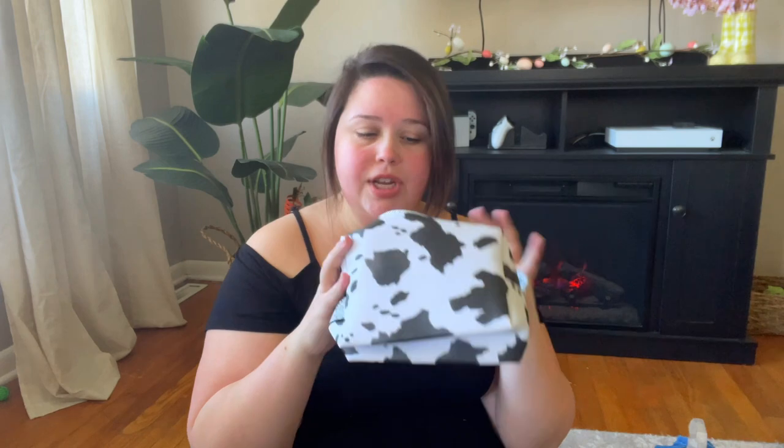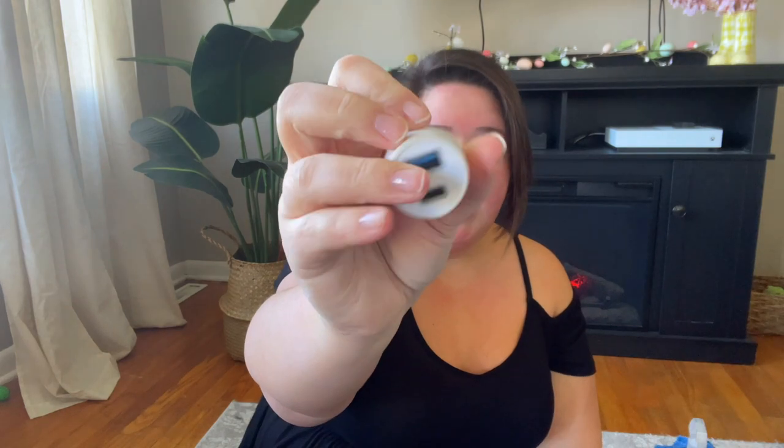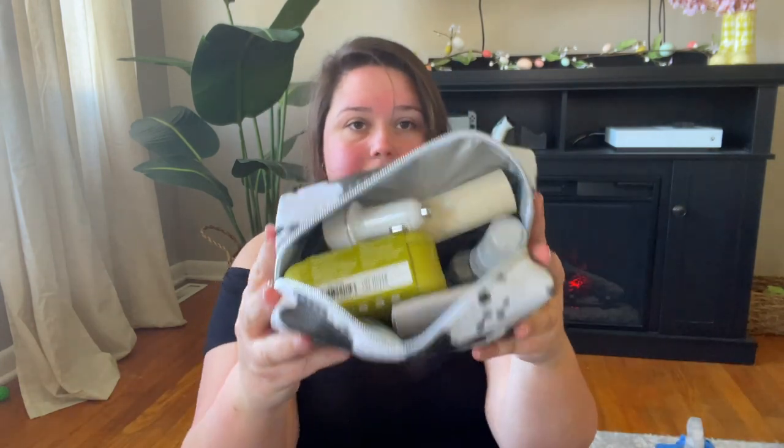Now let's talk about the cosmetic pouch and what I keep in it. I usually have a pair of glasses, pads, Midol and backup, lip balm, a car charger with a C port and USB port, gum, a little Welly kit, Tylenol to go, hand sanitizer, a lint roller, hair ties, and a little lotion. I have Apple Play in my car so I have my car charger too — I keep that on the side since I'm always grabbing it. Everything is cute and in the little bag, and I throw it in the center console.